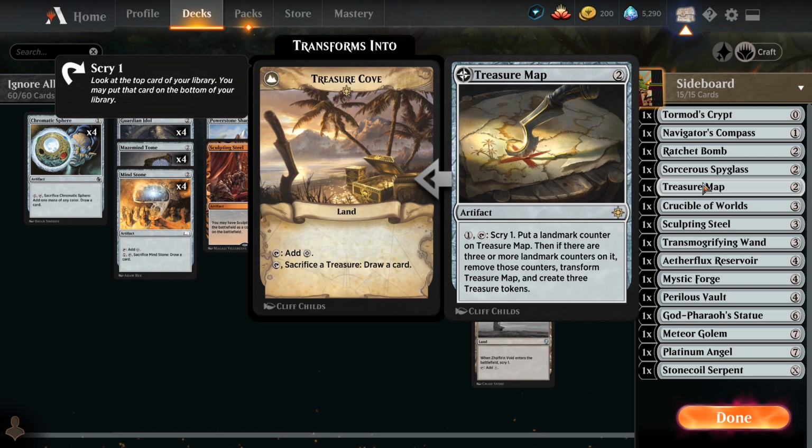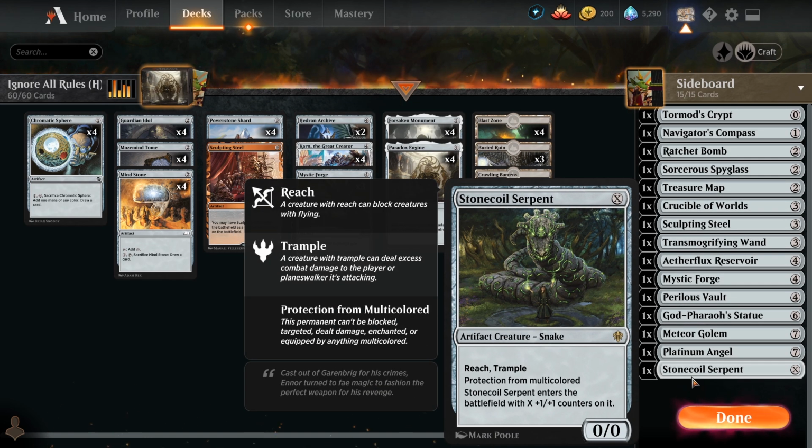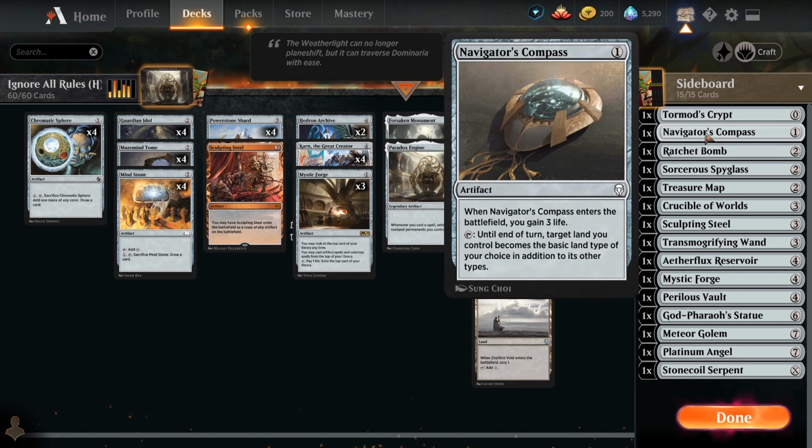We've got a little bit of card advantage, a little bit of removal, and a little bit of protection. I think most of this speaks for itself. Oh, there's a tiny little bit of life gain in here, should that really matter. If we're on a very, very low life total, we will go for a Navigator's Compass. Again, it's one of those panic button kind of situations. You probably don't want to grab it, but it's there.